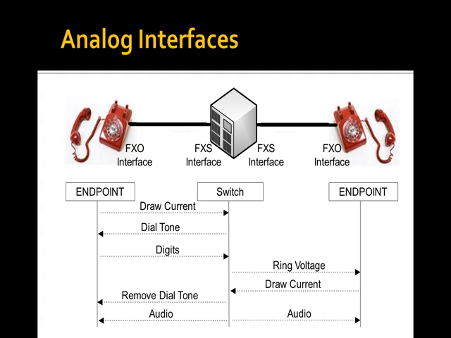If you have trouble keeping them straight, and I obviously flip these around, S connects to a station, so the switch has FXS on it because that's connected to a station. O connects to an office. So for my router, I want to connect to an office. Therefore, I put an FXO interface on. Okay.